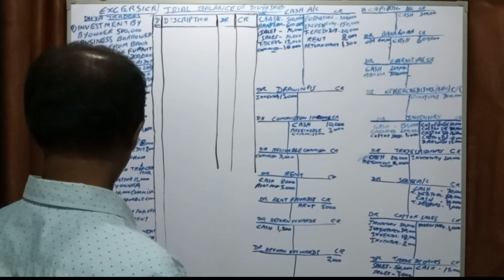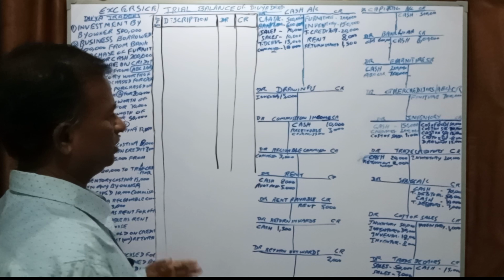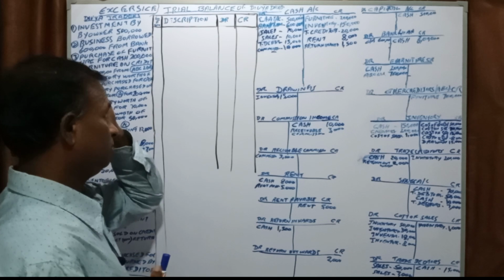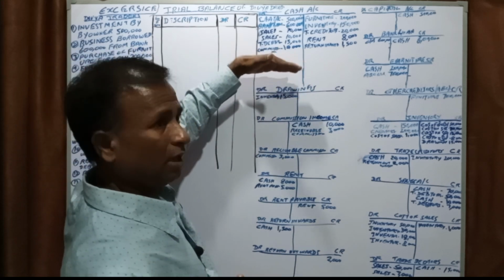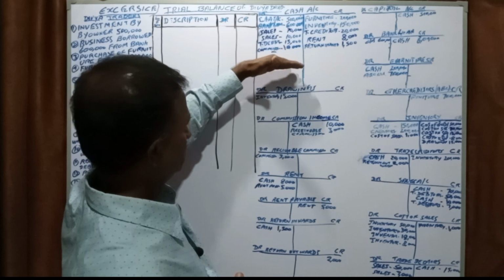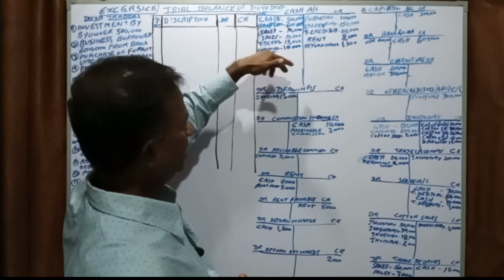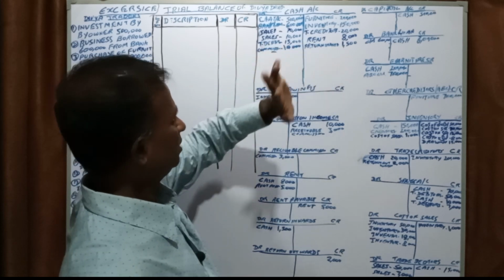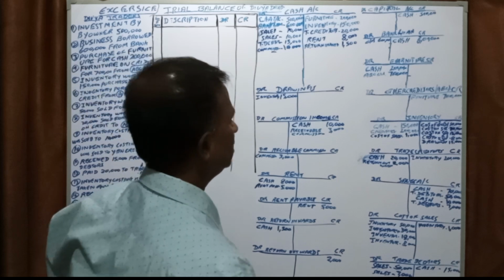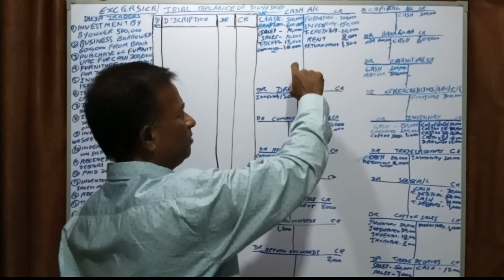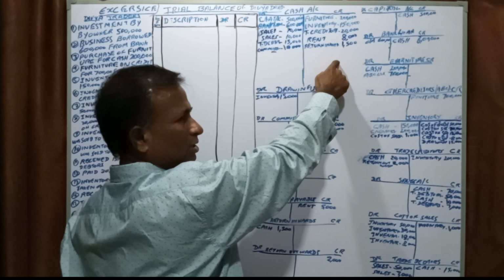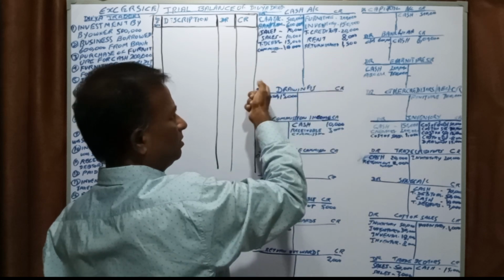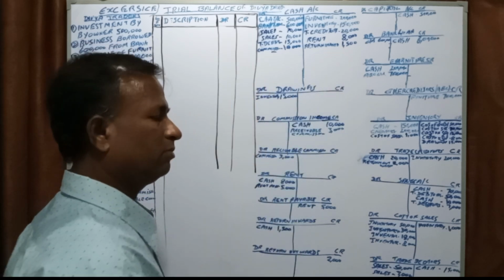So we have finished all the calculations here. Now we have to do the balancing part. When we are doing the balancing part, we have to see which side has a higher amount. For that we have to total it first, and after totaling we put it on the other side. The balancing amount will be known as balance carried down, and otherwise that can be used as a balance brought forward.